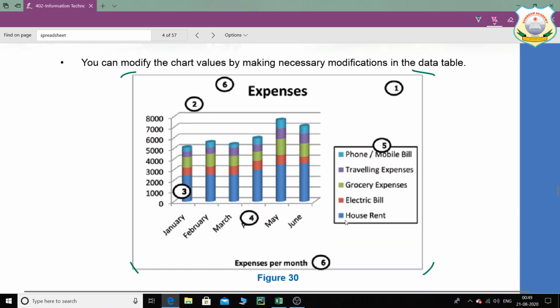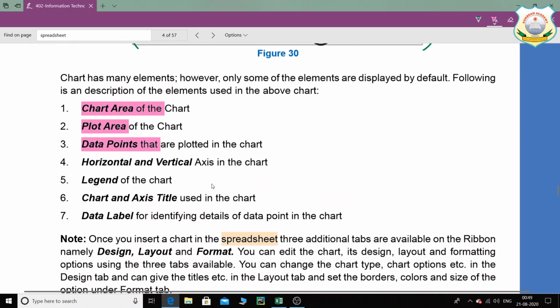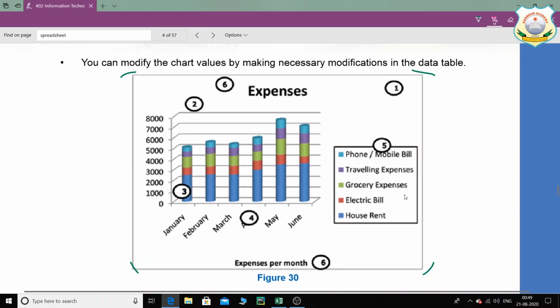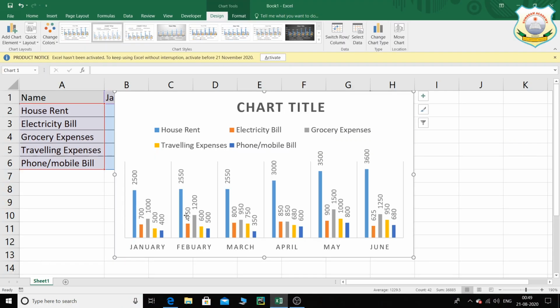So that is the horizontal and vertical axis, the x-axis and the y-axis. And then we have the legends. I told you what exactly is a legend. So this particular part is a legend out here, as in the example that we took, and over here these are the legends, right?